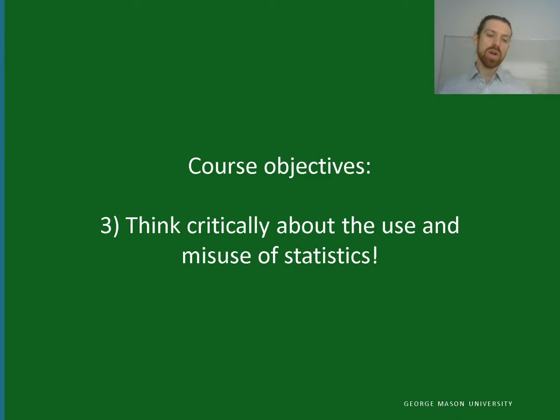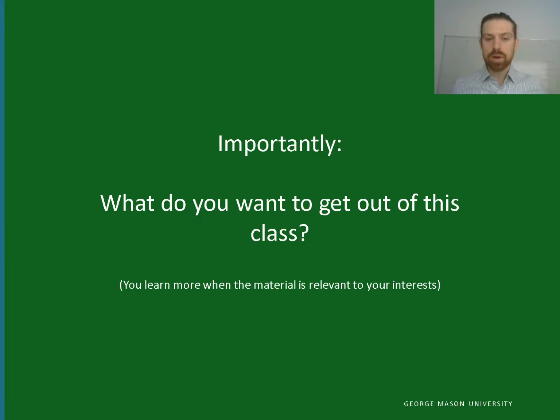So I need you ideally to think critically about how we use these statistical approaches and how certain statistics could be misinterpreted or misportrayed within the realm of scientific evidence that we want to be producing information for, okay? So they're the three objectives that we're going to actually be aiming for.